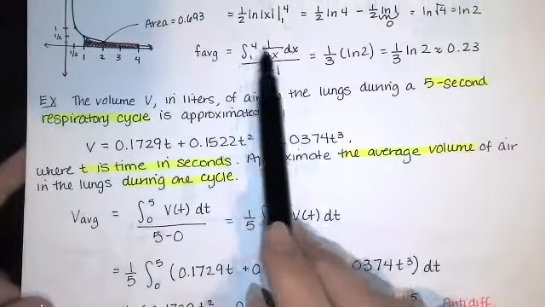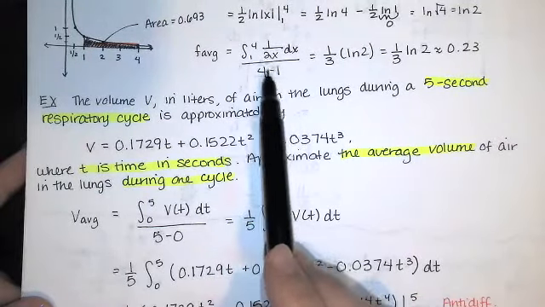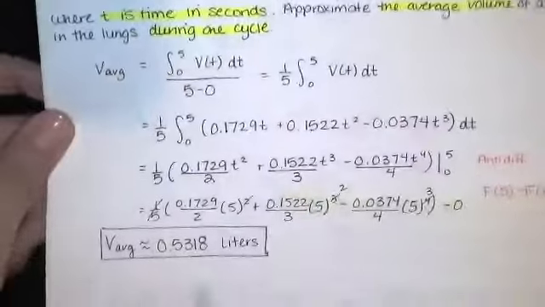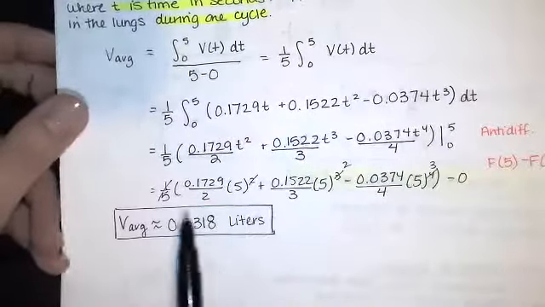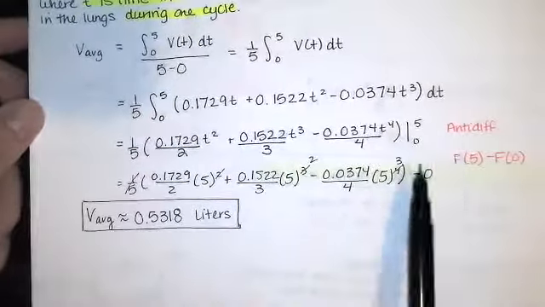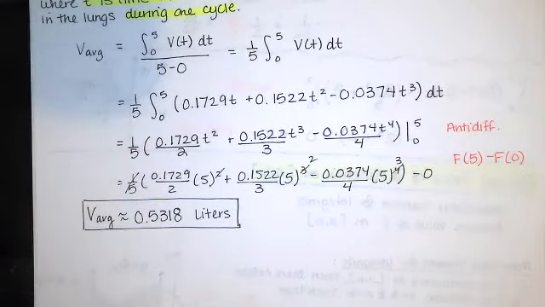Okay, so how do we do average value? You just integrate the function over the interval and you divide by the length of the interval. That's just b minus a. Super simple, but it has some very interesting interpretations, and it's a great opportunity to practice the fundamental theorem of calculus.